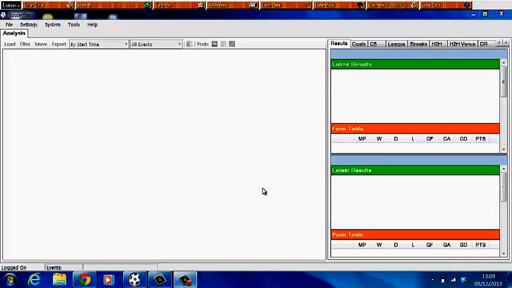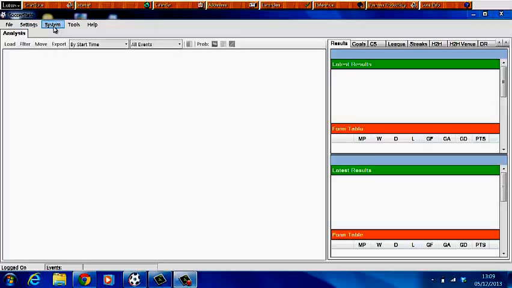Welcome to this third SoccerStato tutorial, and today I'm going to look at a very basic introduction to systems. We've got a system tab up on the top of the menu there. We can make systems very complicated. We can add Excel filters and pretty much display anything that we want to display. But that's a bit more advanced, and we will show Excel filters and things in a later video.